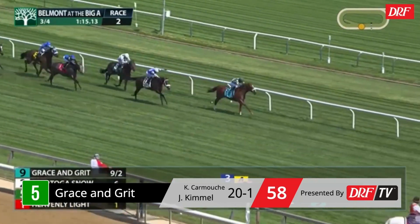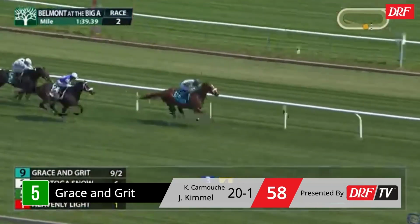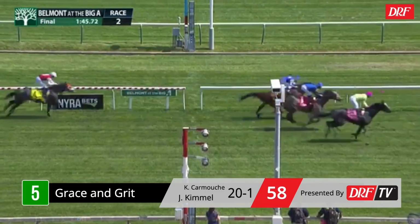So they're going to take a shot here and run her in a way tougher race. She's going to have to run a lot better than this. And again, the only interesting thing about her is that she's just all dirt. Her pedigree is all dirt. But she kept getting rained off at Saratoga, and Kimmel refused to run her on the dirt. He thinks she's a turf horse.